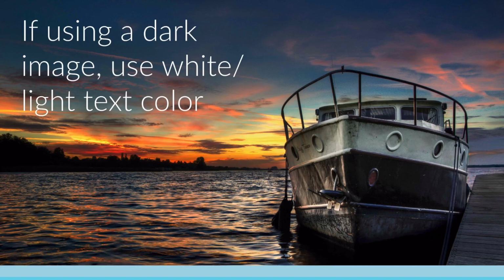All right, so now you've found your images. Now let's talk about how to use text with them. My first tip is if the image is dark, use white as your text color. I've found that white stands out the best on images versus some other lighter color like a light yellow or a light blue. Obviously, every image is different, but start with white. Test out other colors if white doesn't look great, but just make sure you can read it.